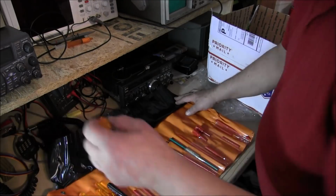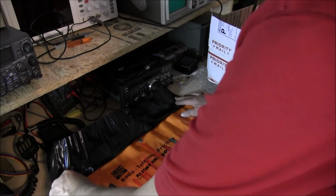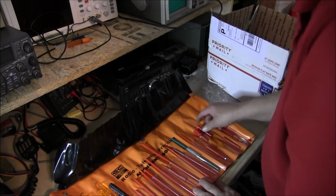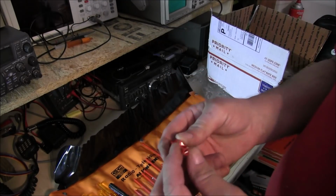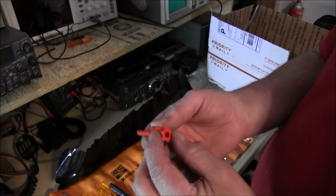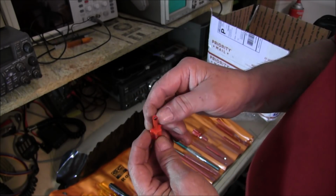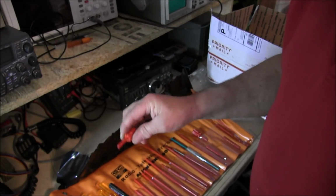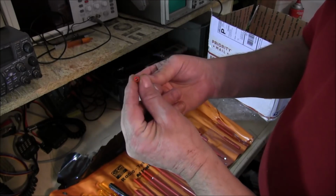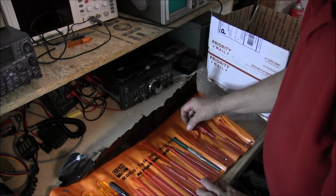As you can see, we got all kinds of alignment tools. Just about all that you need. Now my kit did not have these in it. And what this is like a little screwdriver, but you got a set screw in here, and you can slide this metal tip that's in there in and out. This makes it good if you're getting on a trimmer that's down in there. You can set this on there and it won't slide off when you get it in the slot. It'll sit right there. And we have 2 of those in this kit.